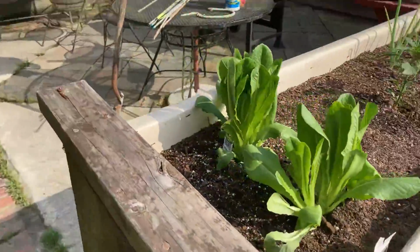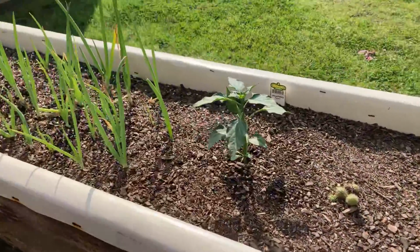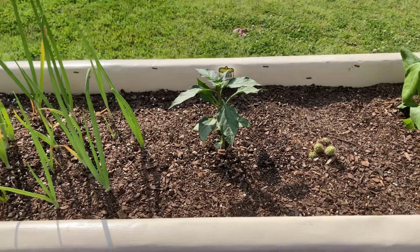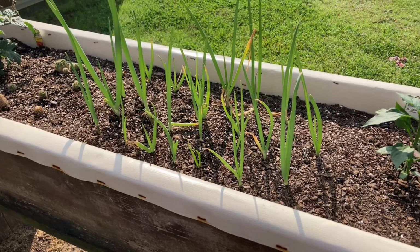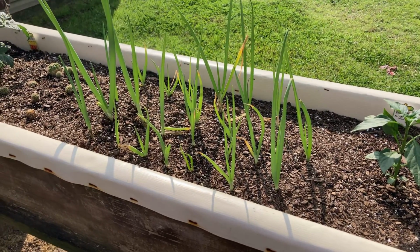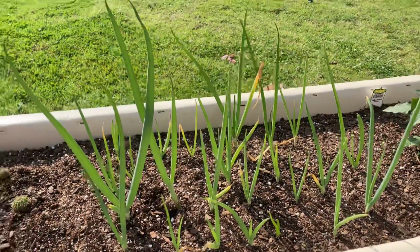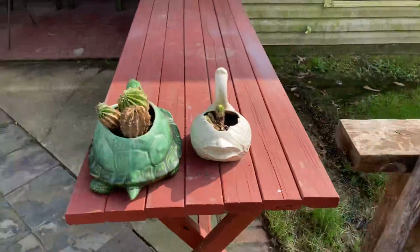But yeah, hopefully we'll have some good lettuce. Peppers always just grow. They are so low maintenance. So if you like peppers, just grab a pepper plant and put it in a pot. Those things just grow. Green onions, stick them in the ground. Buy some, stick them in the ground. That's all you have to do. You don't have to buy seeds. Just buy some, take the bulb, stick it in the ground. Especially in the South.